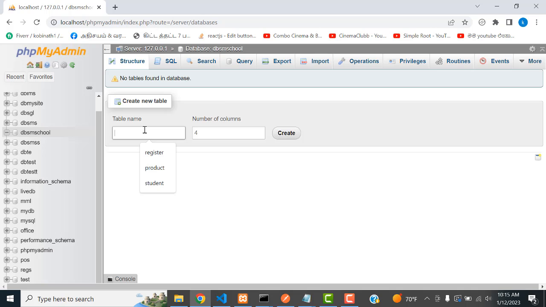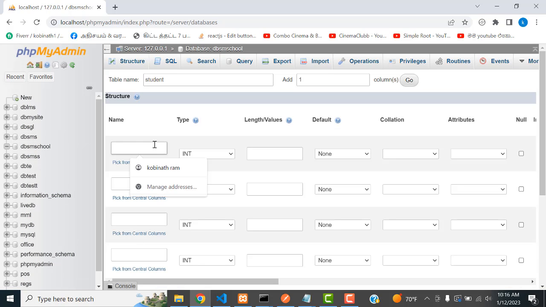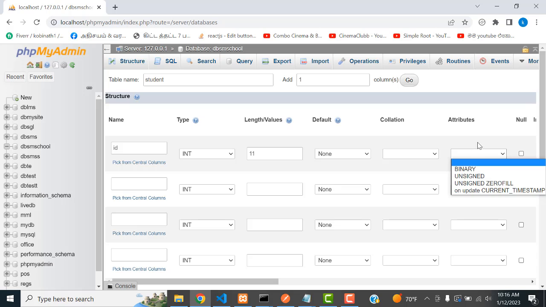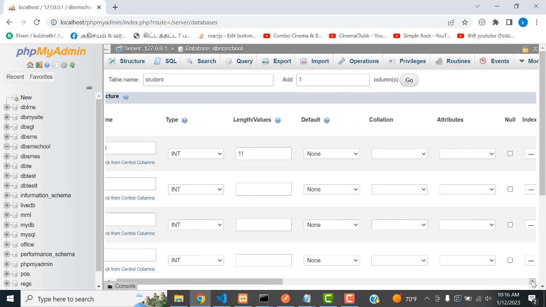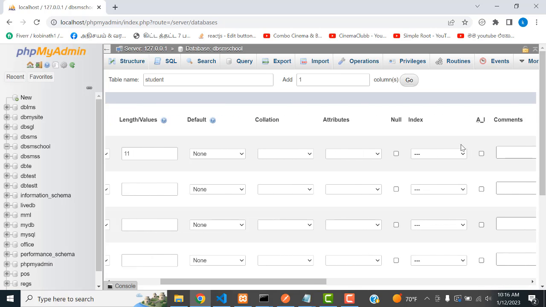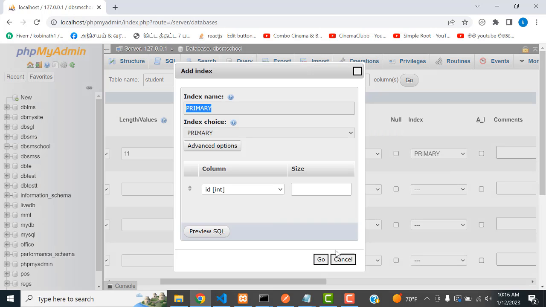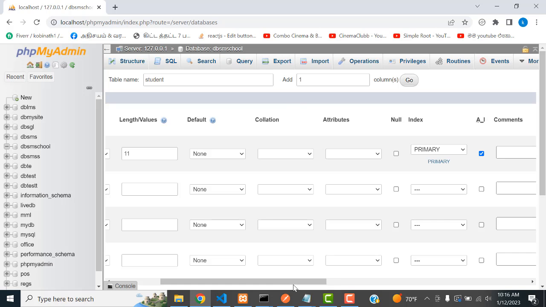Now I create the fields. Inside SM school, we have a table which is the student table. Create the columns: ID, primary key, auto increment.